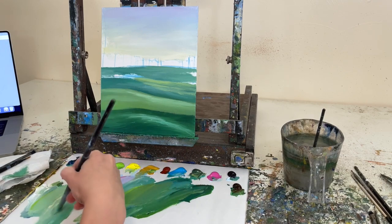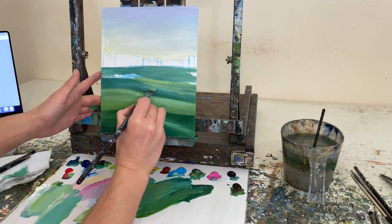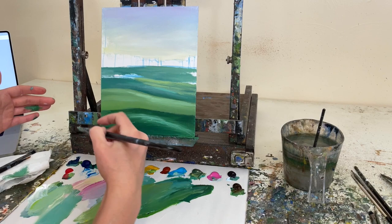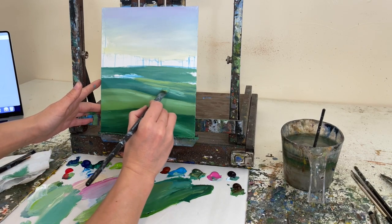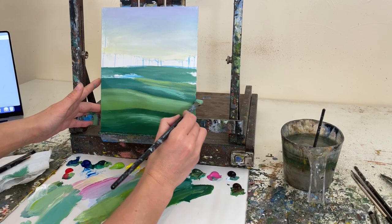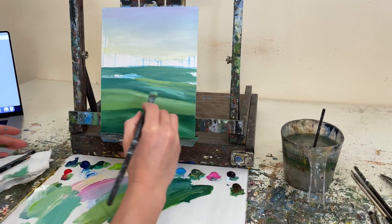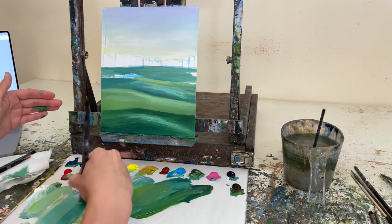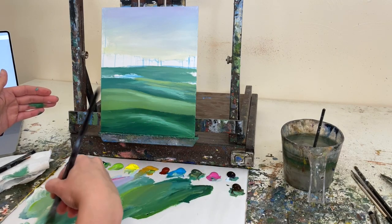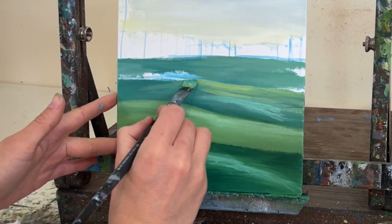And we'll take some brilliant blue with some phthalo green and white for a little highlight on the slope right there. And it kind of keeps going a little ways behind that. Mix in a little more, some umber too. We'll just darken this down a little bit, mute it down.